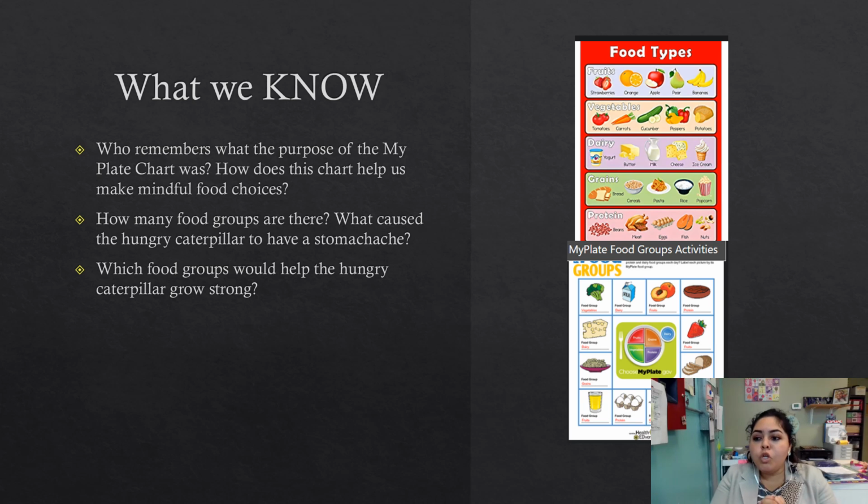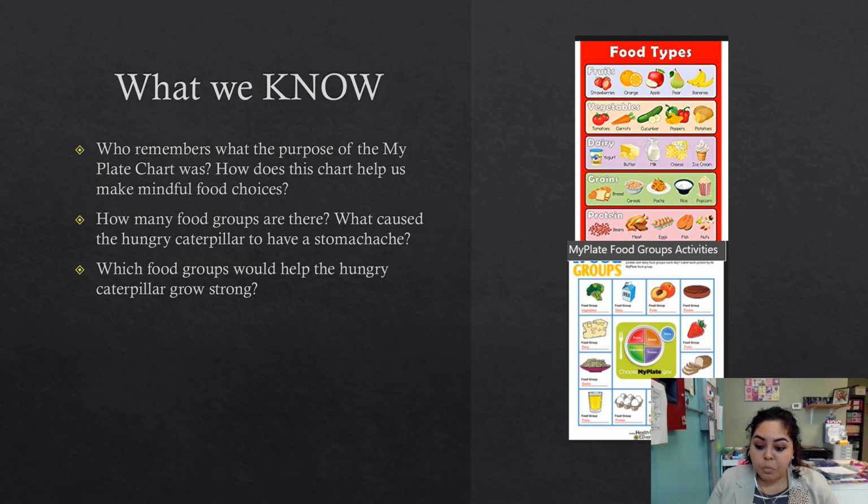All right. What do we know? We know that yesterday's talk and book discussion, we talked about what we know. What we know is that, yes, you're right, guys, he is a vibrant, colorful caterpillar. For him to be all sick. And our question for today is, how did he get sick? What exactly did he eat? What kind of combination of things did he eat? And if we wrote our own version of the book, can we get him to make a healthier choice? Because he made some seriously unhealthy choices, huh, friends? Our goal is to get him to make those healthier choices.